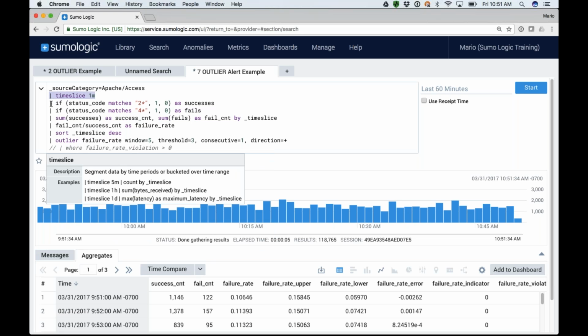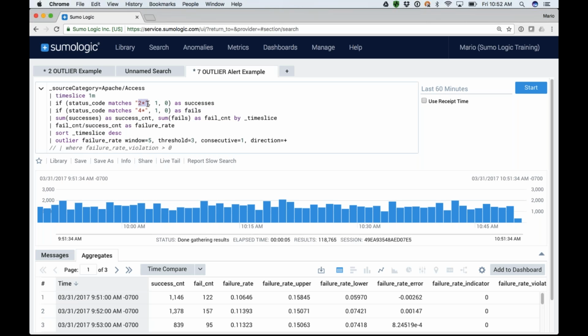We all know how to do that. And now, you haven't seen this, but I'm sure you're figuring it out pretty easily now. We're saying if the status code matches a 200, then create two new fields, one called success and one called fail. Since I have a bunch of status codes coming out of this, I'm just saying if I have something that matches this, I want it to be a success and I want this to be a failure. I'm really focusing just on my 200s.